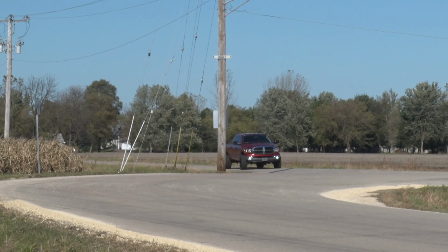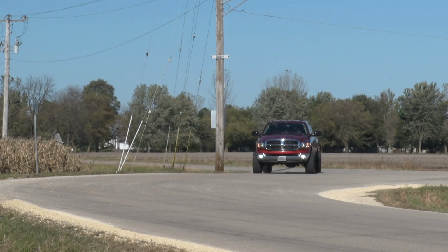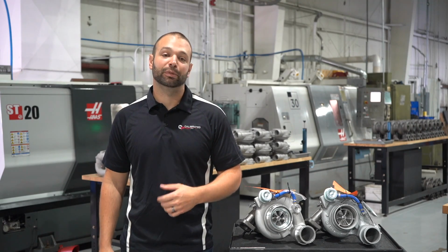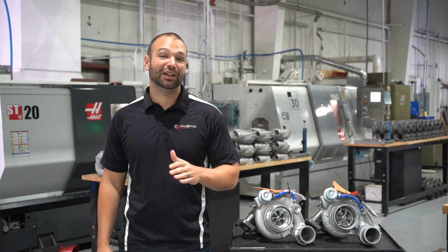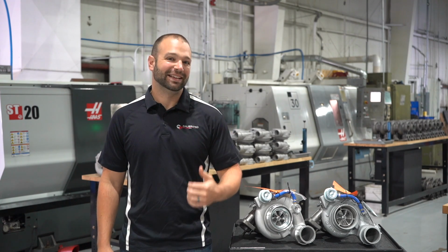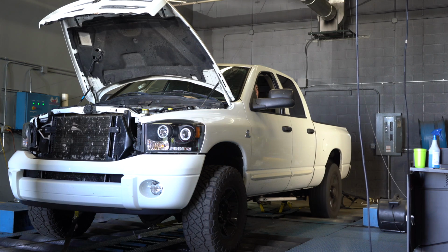Another thing a lot of guys overlook is driving somebody else's truck. This can be a lot of fun. Whether you're driving or in the passenger seat, if you can find somebody who has your same setup, whether it's on the forums or through a friend of a friend, whatever, man. Go to a drag strip, hang out, see somebody at a truck stop. That's a little creepy. But try and find a truck that has the same setup you have on it. If you can drive that truck, that's really going to cement, is this the setup for me?